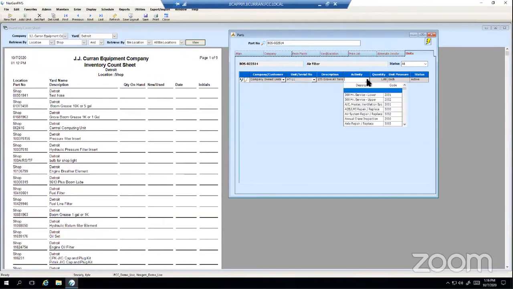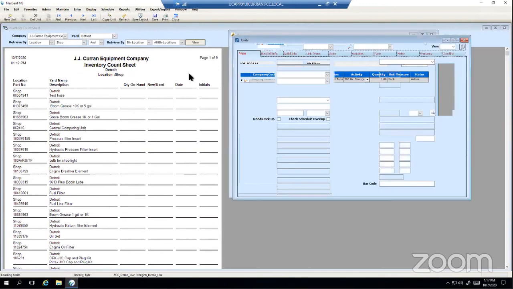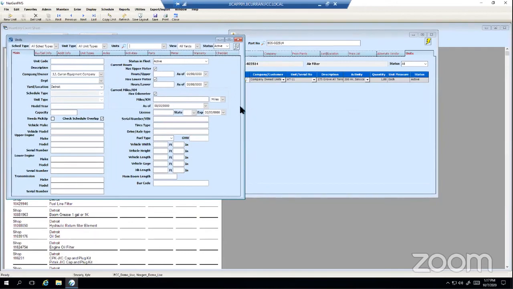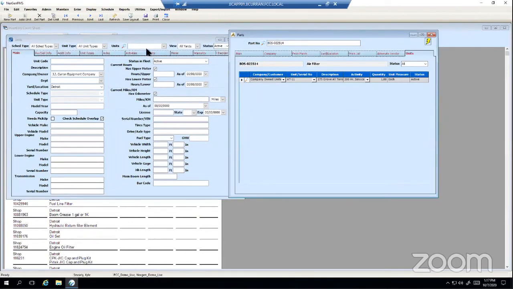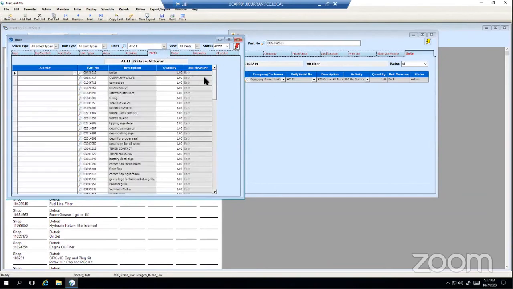You can also associate it with an activity. This is really helpful if you've got a PM as a reference. So this will be part of my lower here, 300-hour lower, and I'll save that. And then I'll go to my unit, maintain unit screen, just to show the relationship there. These two tables, I think it's actually the same table, but whether you're looking at the unit or the part, if I add a unit to a part or a part to a unit, it will talk to the other screen.